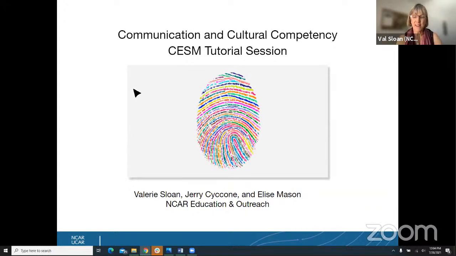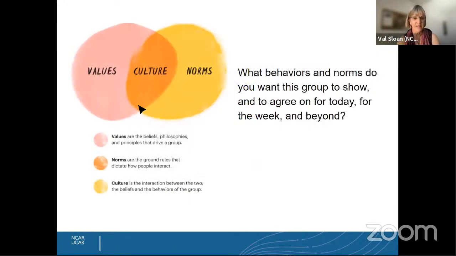So as Gustavo outlined in the early part of his presentation, he mentioned several topics that we'll be looking at to help with both communicating our science and communicating with each other, as well as developing some competency in the realm of understanding human backgrounds and cultural differences. So the next slide is going to be Jerry.